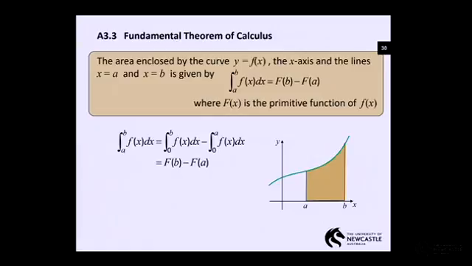What you've now come up with, or what they came up with, was a great exact value. This is an exact value. This is not an approximation anymore. And it says the area enclosed by a curve, the x-axis and the lines x equals a and x equals b. They've got to really give you where the area starts and where the area finishes. They've got to say that it goes to the x-axis because, again, the area needs to stop. Because if you didn't say the x-axis, the area would just keep going and going and going and would never ever stop.